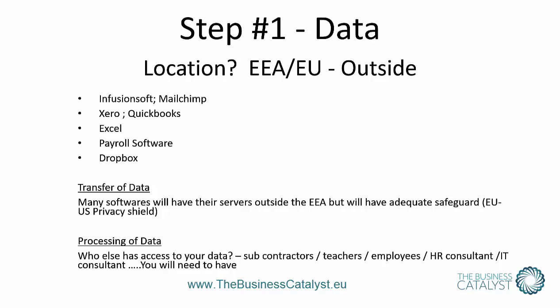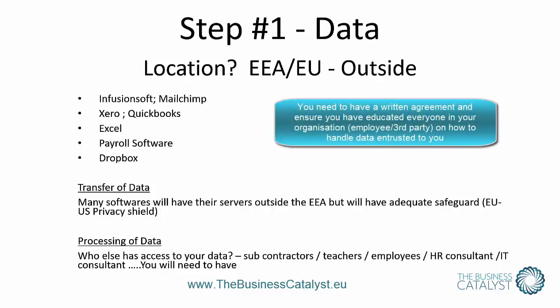So mostly you will find, if you just Google the name of the person, the software and GDPR, you will find that they more than likely have an adequate safeguard, which is behind the EU-US Privacy Shield. So you're absolutely covered. It's totally adequate. Processing of data, who else has got access to it? Do you have subcontractors or teachers that you're passing it out to, or employees that have it?